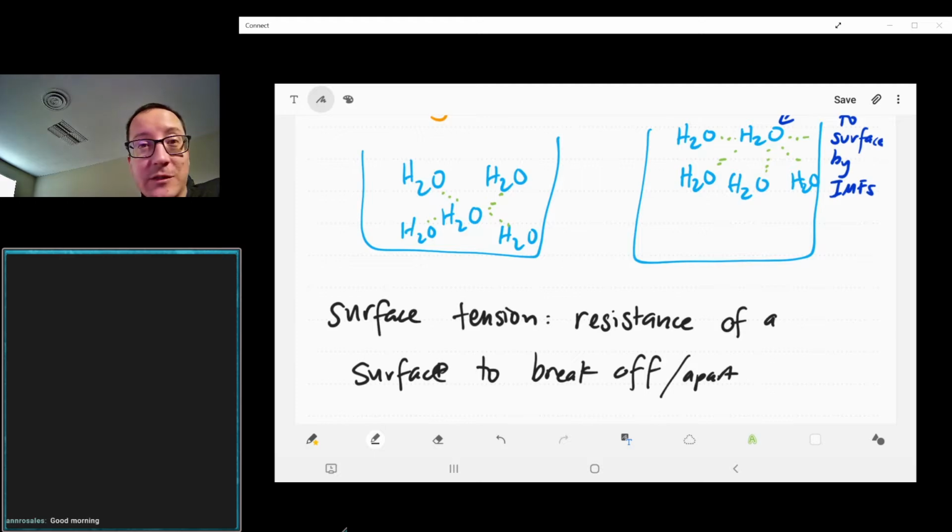You can also float a paper clip on water too. If you have some tweezers, take a cup of water, lay a paper clip on, very horizontally onto the water, and you'll see that the paper clip will float too because of surface tension. The water is so happy with itself, it's going to say, even though physics says you should sink, you're not going to sink because of this surface tension.